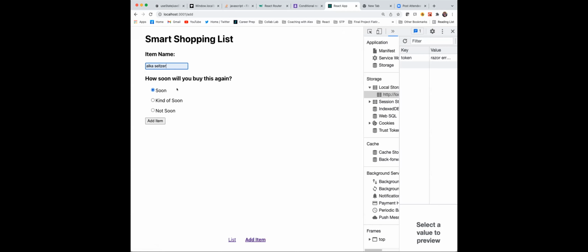If I wanted, Alka-Seltzer was my big item this week. I'm going to need that kind of soon. Add that item. I love the toast that you guys did. It looks really cool. And so those items are now added to this list because of the work that Viv and Dev did in adding it to the database. The part that we did was importing the shopping utilities, generating the 3-word token through the NPM package, and then holding it in local storage and passing it.